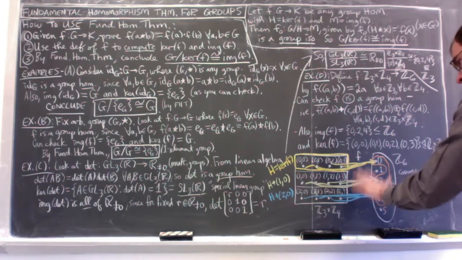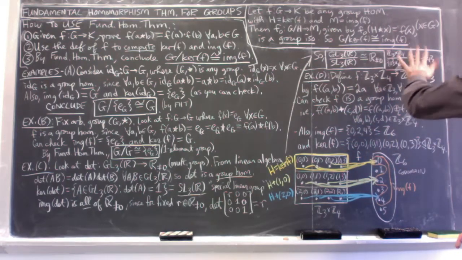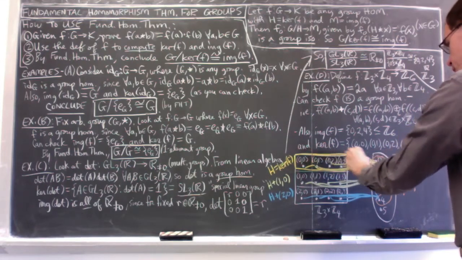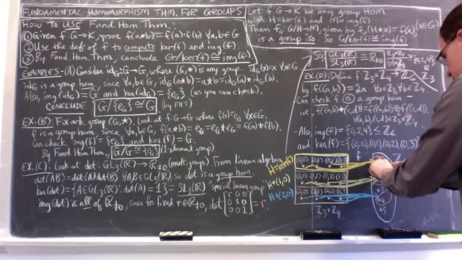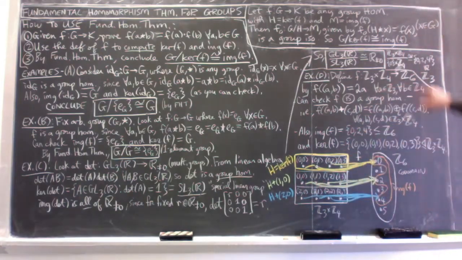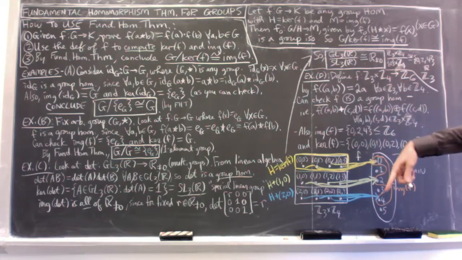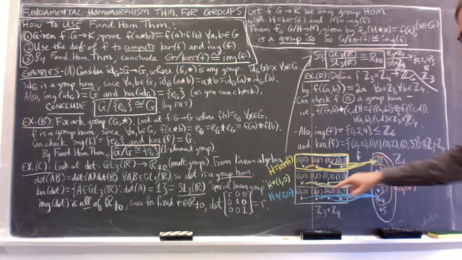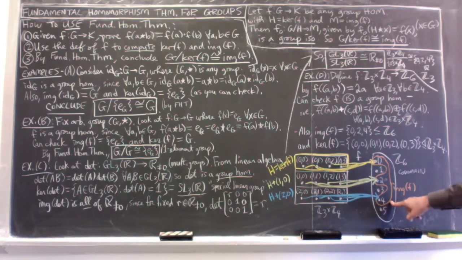And this picture should make this a very believable statement, because it's showing you how each coset, each fiber, is mapping over to the appropriate element. And so this 3-element group is going to act exactly the same way as this 3-element quotient group. You can also almost see the fact that what's being discarded here with the quotient operation, the second coordinate, is being forgotten, and then just to make it more interesting, the first coordinate, 0, 1, 2, is being multiplied by 2 to give you 0, 2, 4.